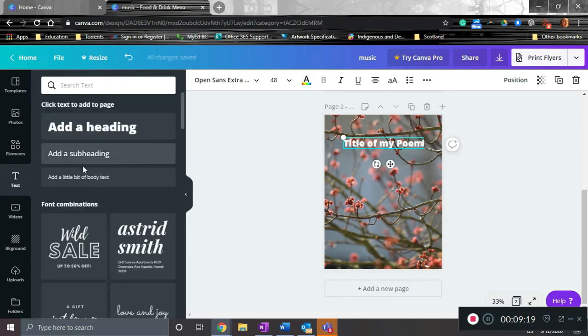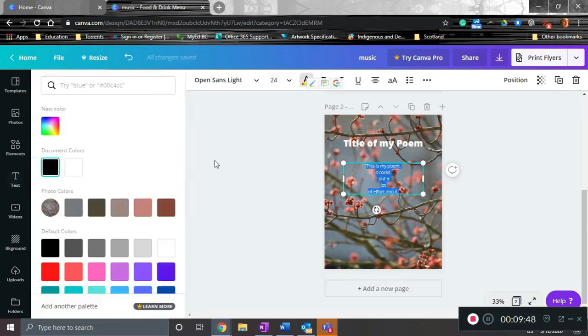Then I'm going to add body text, and in here, I will type my poem. I'll make it white again, because white shows up and other things don't.